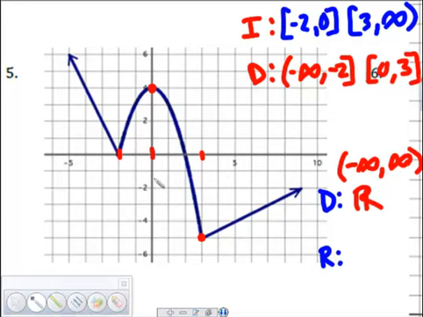What's the lowest point? Is this going to go all the way down to negative infinity? No, it kind of stops right here, right? So the lowest point is -5. And then since we have these arrowheads that are going in the up direction, pointing up, we know that it's going to continue all the way to infinity.